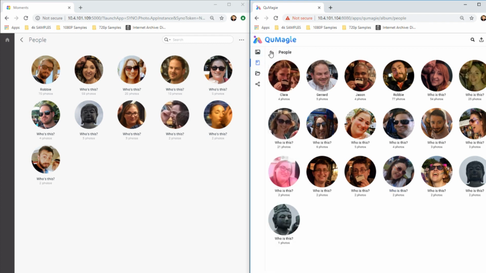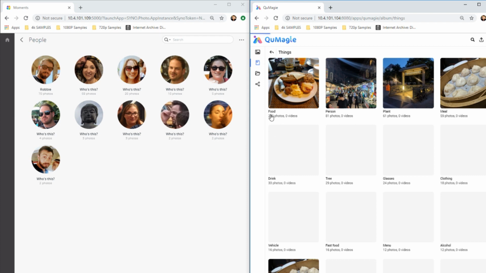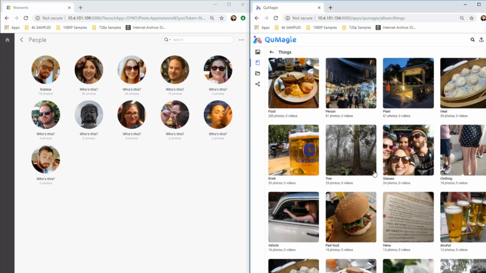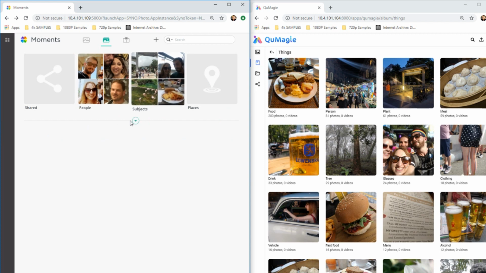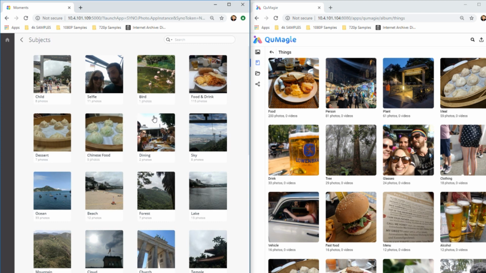And another area where the QMagie application really impressed me, and again, we have to take it with a pinch of salt. Remember, QMagie is a great deal newer than Moments, so you have to kind of give it an advantage in that way. But at the same time, it's a beta. So if we go into the Subjects tab, this is something I found very impressive. In the Subjects tab, let's go back to that point about Chinese food. It listed dessert, it listed Chinese food, and those were dessert dumplings, little chocolate long barrel dumplings.